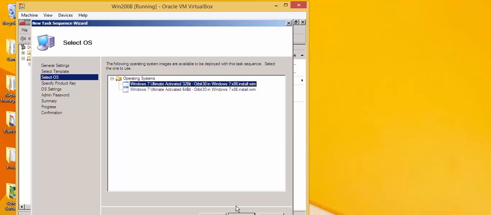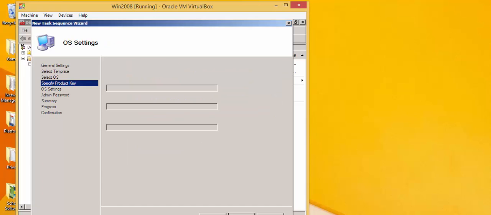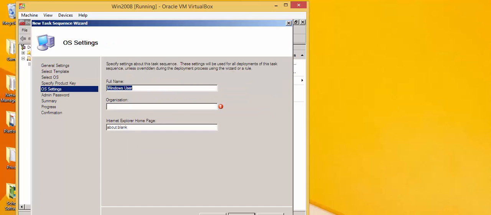This is the 32-bit installation. Don't specify a product key. This is our organization.